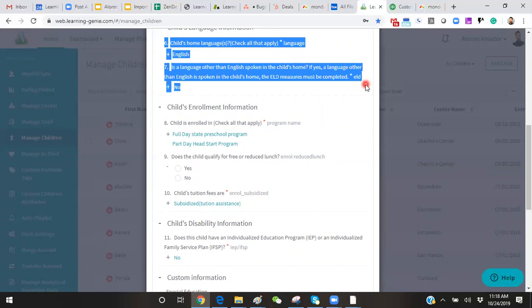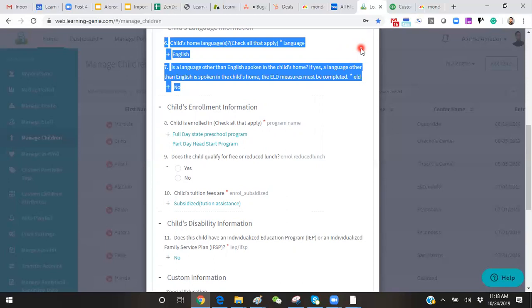This determines whether a child is an ELD student or not. If a child's home language is set to English, our system for the Learning Genie will automatically remove the ELD measures as that child does not have to develop the English language. So there's no additional work for the admin or teacher to be done. As I mentioned, our system will automatically take those measures out as long as the home language is filled in. If there is a home language set to anything other than English, our system will mark that child as an ELD student, and the ELD measures will be required to be observed and rated.